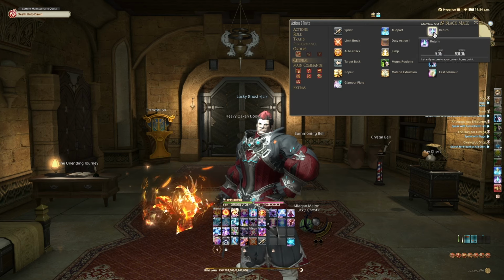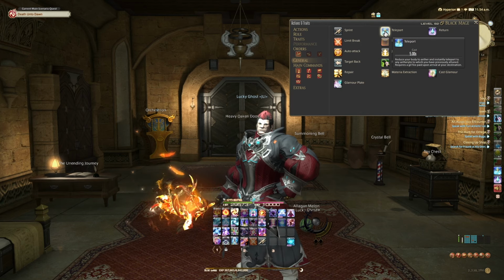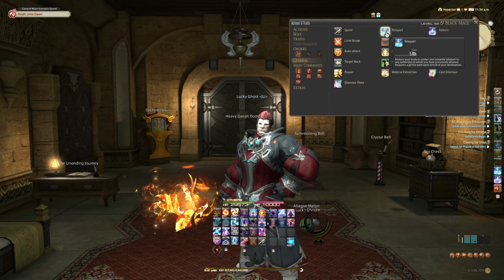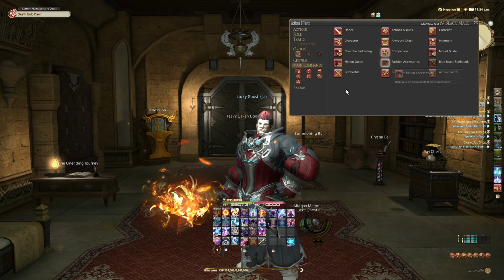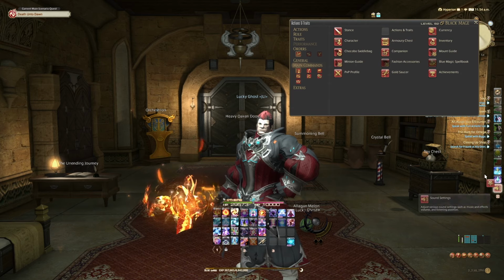Likewise, teleport and return should be pretty easy to access. Your return's your free teleport back to your home crystal. Teleport is what you're going to use to get anywhere else on the map, or you could just press M and click on the crystal you're trying to get to. And then you've also got main commands like your companion, Chocobo saddlebag, your character, right? And any one of these can be dragged on to your menu.